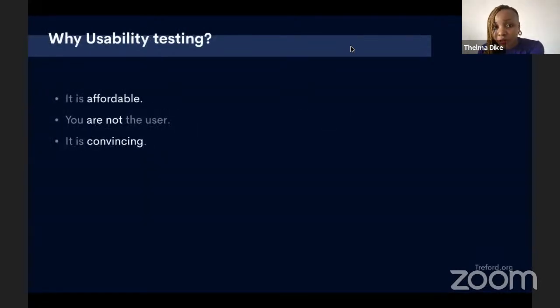What are the benefits of usability testing? One, it is affordable. It's affordable in the sense that you can just randomly select people and buy them food, and they'll help you test your product. Sometimes you don't even need to buy them food. You just need to say, I have this thing that I want you to try out, can you help me look at it?